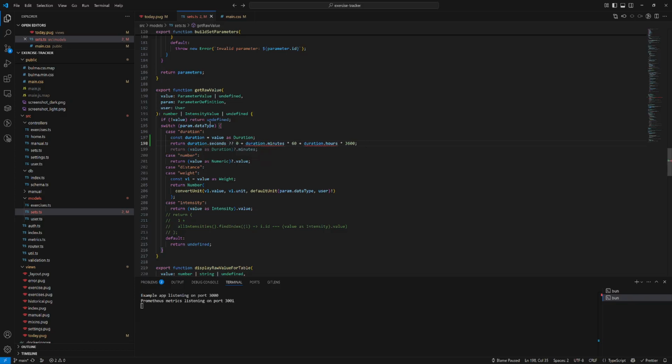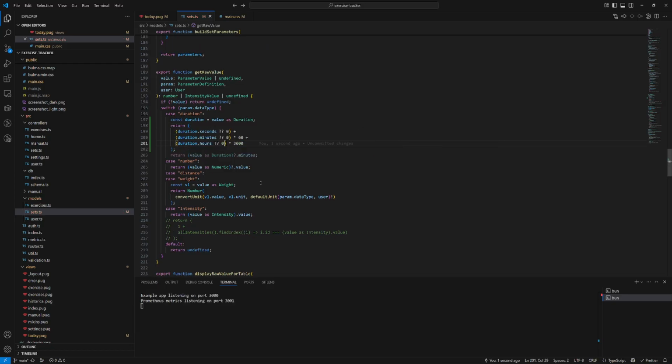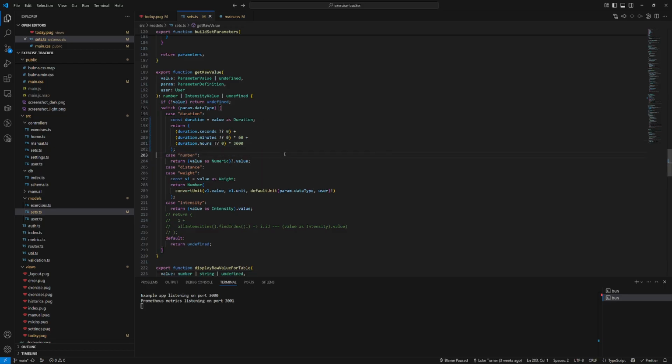Do that. And do the same thing here and here. Okay. So now that's returning the duration value as a number in seconds. Fine.